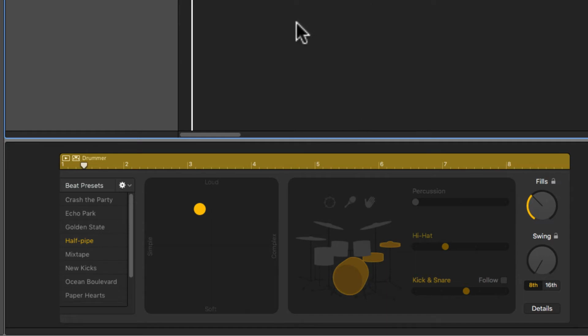So it sounds pretty good as it is, just to get you going here, which is really cool. But let's say it's not what you're quite looking for, or we want to change it a bit. This little, they call it a hockey puck, or someone calls it a hockey puck. That's what people have been calling it. But you can move this slider around here, and as you can see, you can make the beat simple or more complex. You can make it soft or louder.